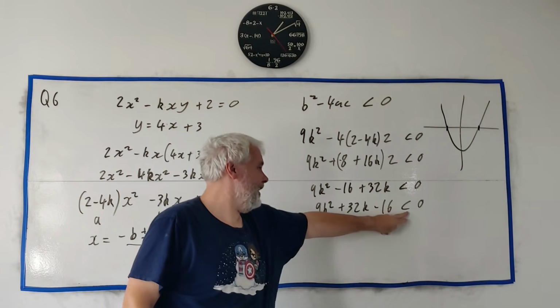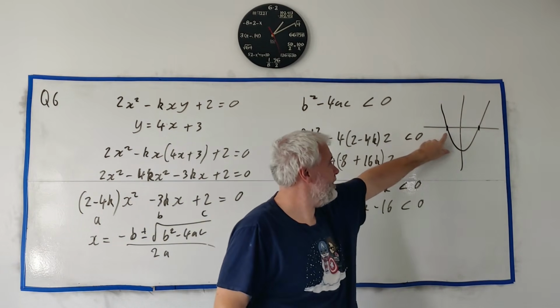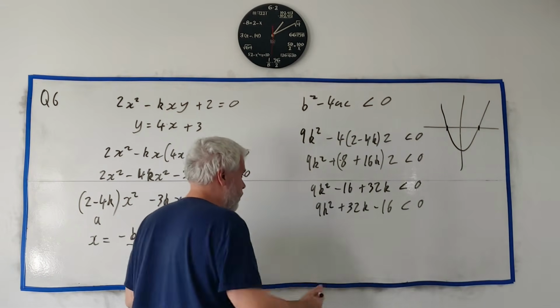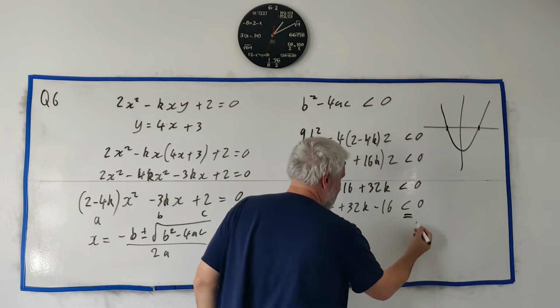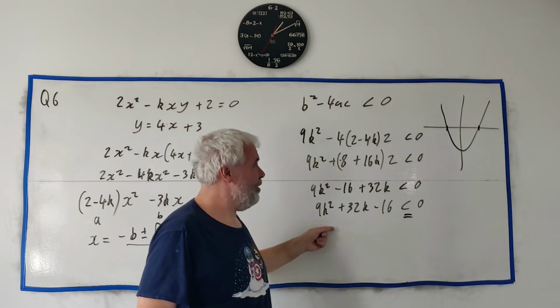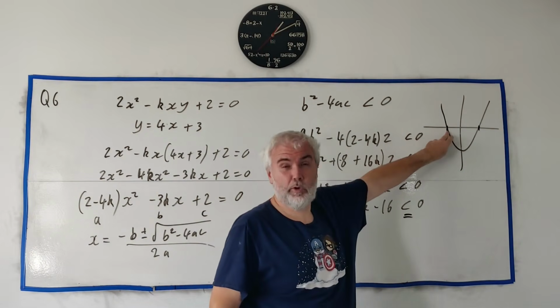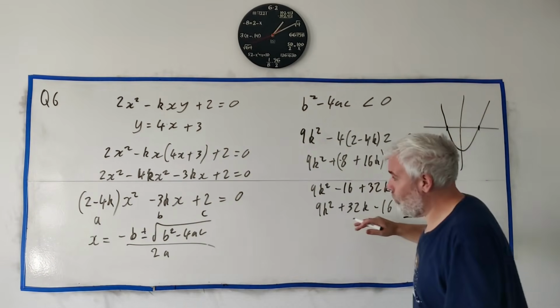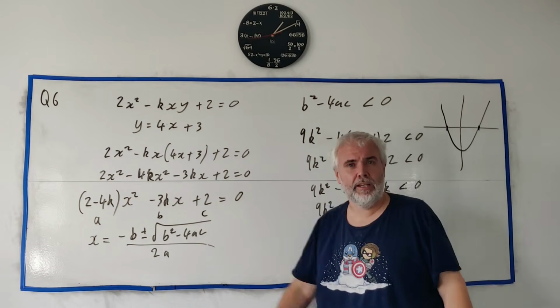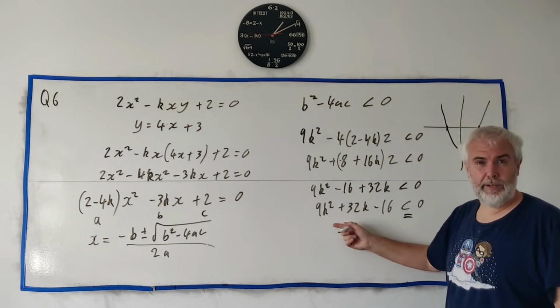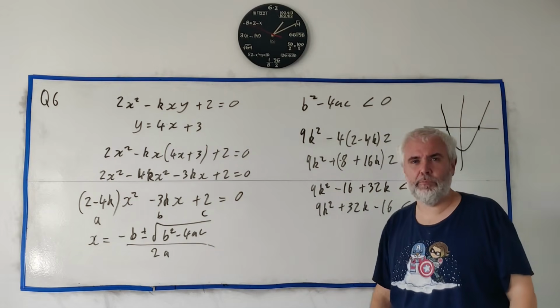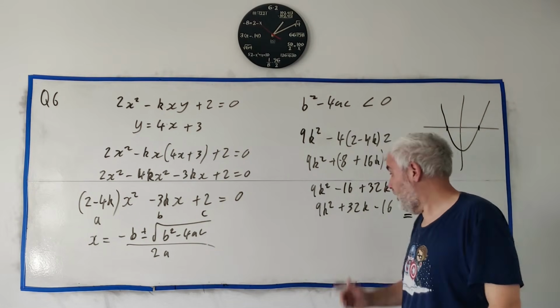So forget about the inequality. All I really want to know is what are these two points? And that's just solving a normal quadratic. If I change that to an equals, if I just solve this normally and then work from my picture, I can answer it. To solve this normally, we probably should use the minus b formula, because not every student will be able to factorize this. But I'm not going to spend my time going through the minus b formula. You can do that yourself.